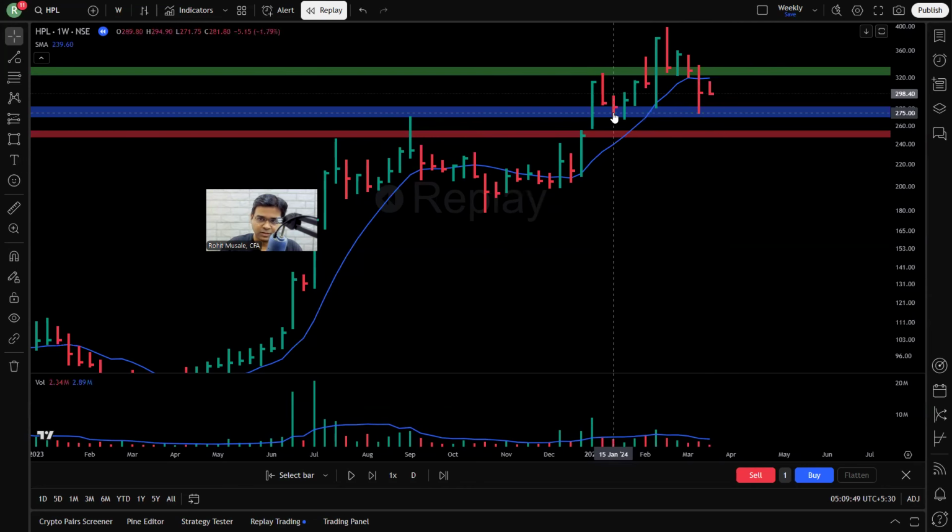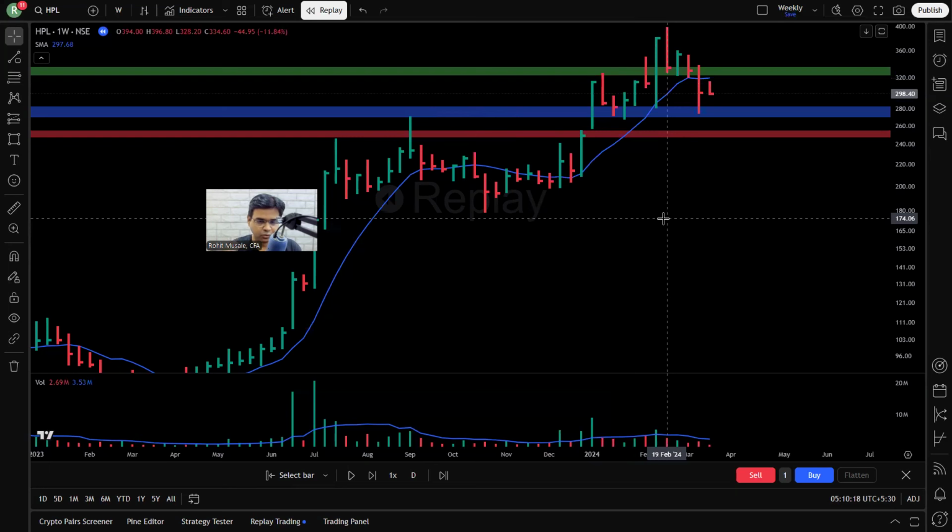The disadvantage of moving your stop loss to break even, which is a very conservative approach, is that you get kicked out of the trade because on the remaining two-thirds, you are just coming out at break even. The advantage is that you don't lose money on the trade, right? After this bar, the stock went up. But what if after this bar, the stock would have collapsed? If that would have happened, you would have lost money on the trade. So there are pros and cons to every approach.